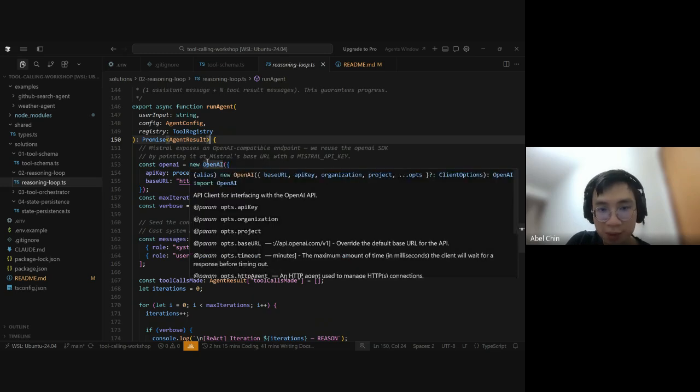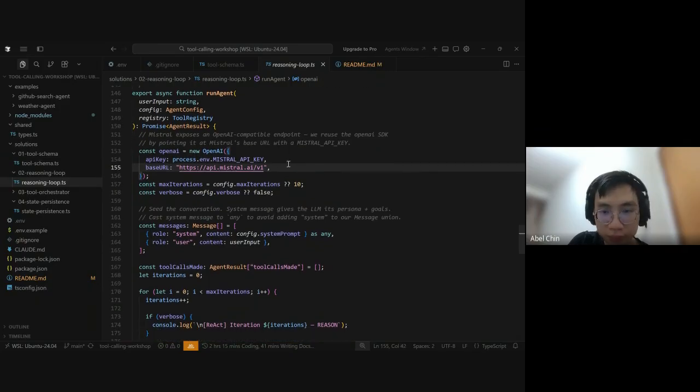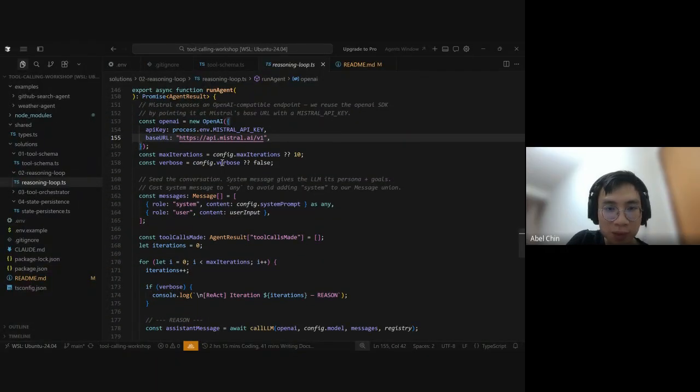Because it's OpenAI compatible, we're still using the OpenAI SDK, but we configure the API key to Mistral and a base URL to Mistral's API endpoint. Then just define max interactions and verbose. So some typical configs.